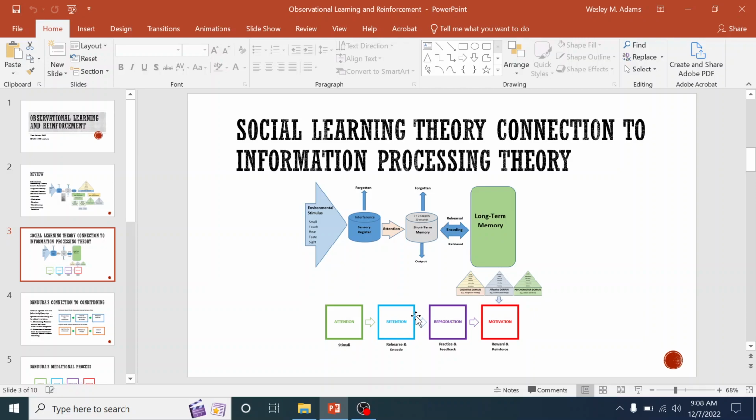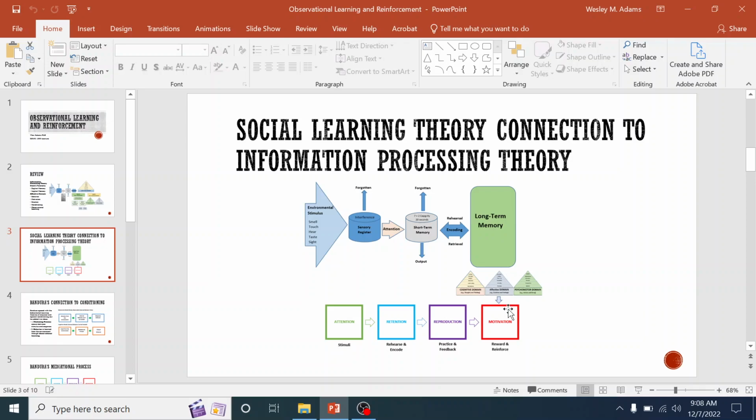We need to be able to retain the information in long-term memory in order to retrieve it, and that's going to be reproduction. For us to replicate what we've observed, we need to be able to retrieve it. It needs to have enough rehearsal to get in there, but in order to reproduce it, we have to practice, right? We have to get correct practice to do it correctly, and we have to get the correct amount and type of feedback that we need in order to edit out any mistakes we may have made, or even to be encouraged to continue to replicate what we've observed. Feedback's important on that.